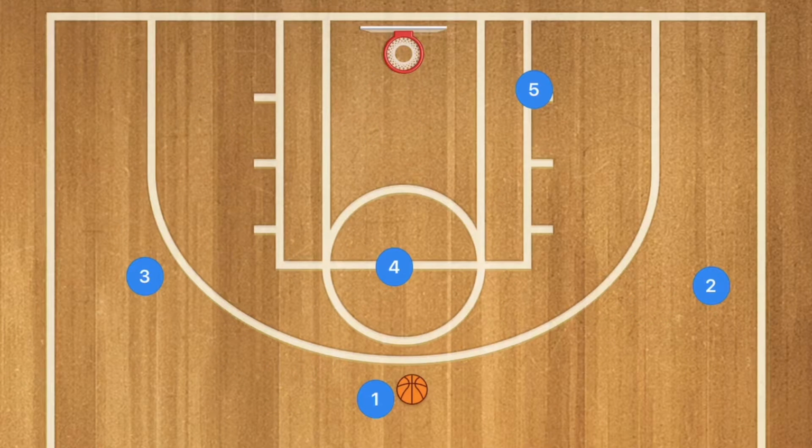Now in this next 1-3-1 basketball play, what we will have is player 2 using 5 as a screen and cutting out to the wing, out to that side.